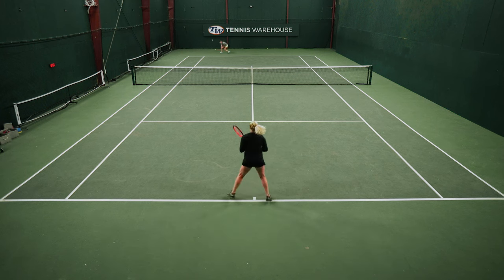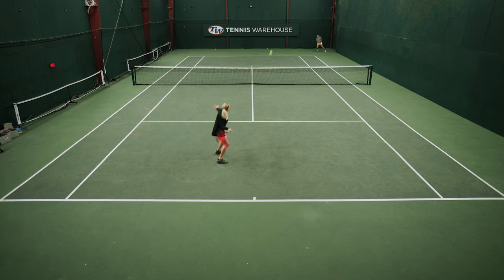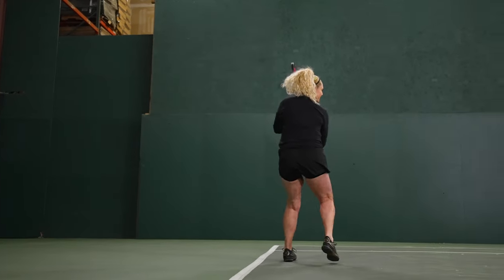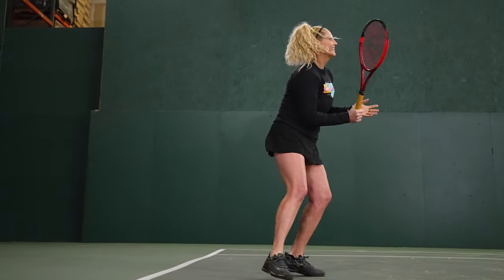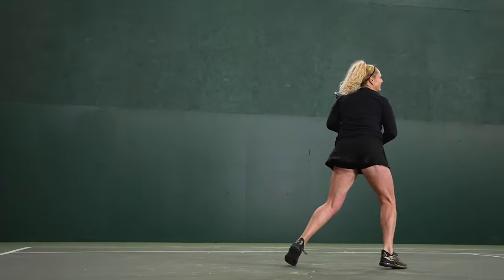Like Brittany mentioned, I did have a little bit of support issues. This was a shoe where I definitely had to utilize that last eyelet, and from there, tying the shoe up tightly gave me more support with still no issues with the tongue. Durability-wise, it's lasting really well, which I'm stoked about because I love this colorway. I've been wearing it nonstop, on and off the court. I think this is a great update from Mizuno.